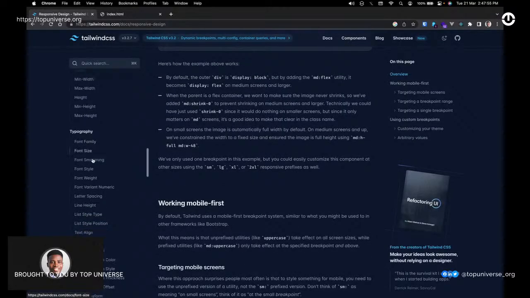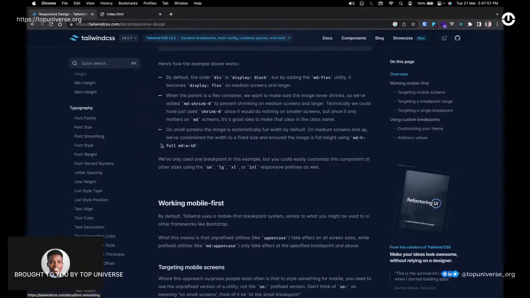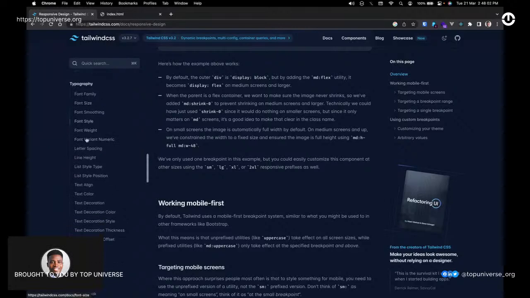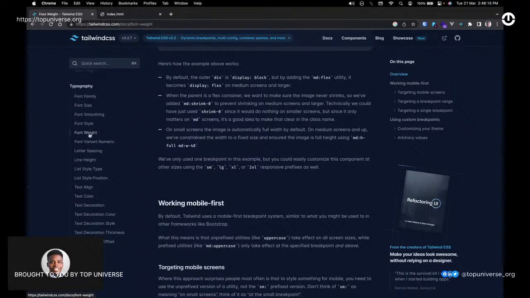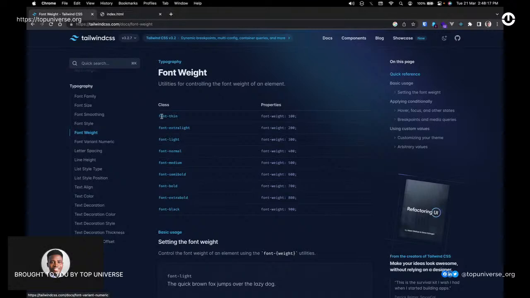So looking at typography, you can basically set your font size. Of course, we have been using text small, text medium, text large. You can basically set your font style, your font weight. It's like text medium, text bold. Those are the weights, right? Text light. So you see when you click on any one here, for example, the font weight, it gives you the detail, right? So you see we have font thin, font extra light, normal, medium, semi bold, bold, extra bold, and black, right? And of course, you also see the arrangement here, from 100 to 900. Okay, so try to understand this pattern so that when you see them, you understand them.